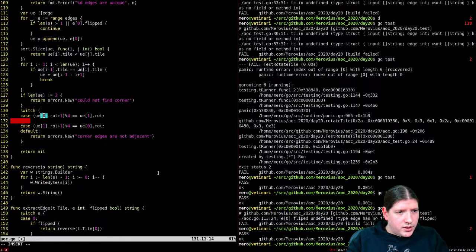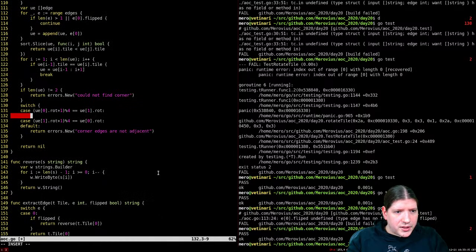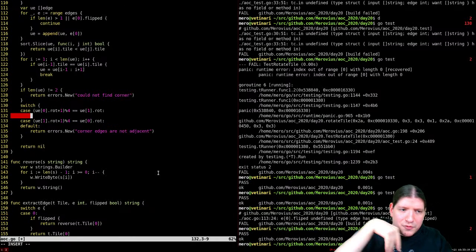This could also be like 3, and this could be 0, but then still in clockwise direction it would be the left one that we are interested in.